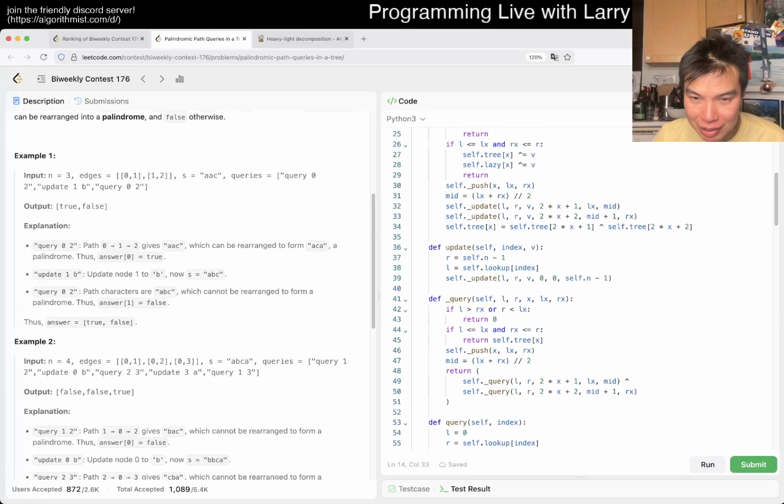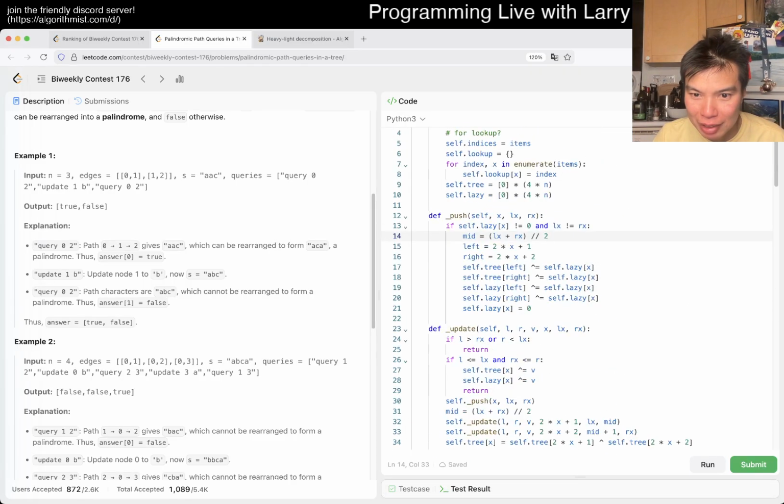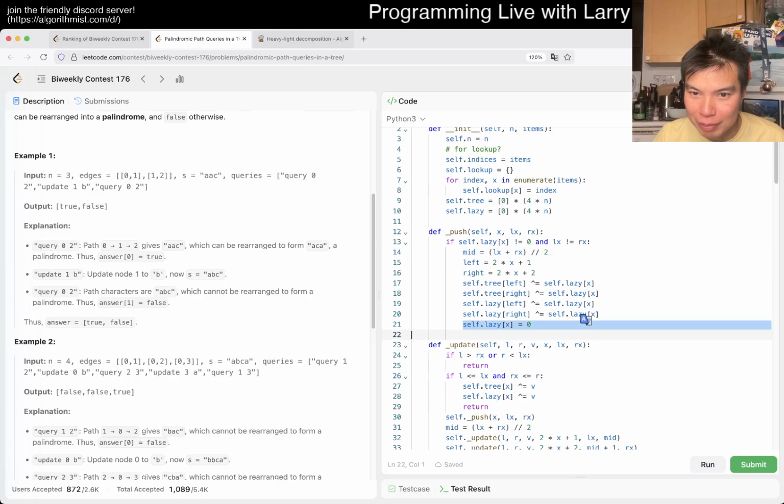Did I check something with 0 and maybe that's why? Like we do this thing. Maybe this is the thing. Because we assume that we don't push the 0. But no, that just pushes, if it's 0, then we just push this down. And it just XORs nothing, right? So why would that matter?